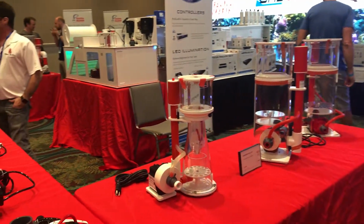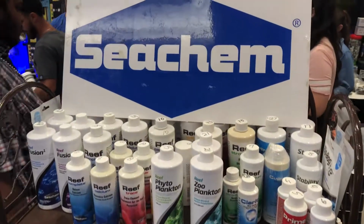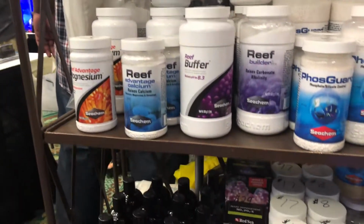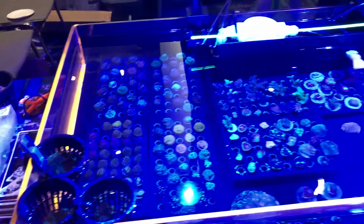I also had an opportunity to check out Royal Exclusive products, but I ran away fast after seeing a lot of the price. There were actually a lot of dry goods products for sale. Neptune Systems was running a 10% off sale, and you could pick up a Core 20 pump because they were there and in stock, which is hard to find even online.